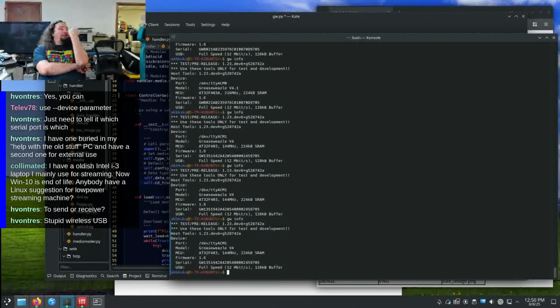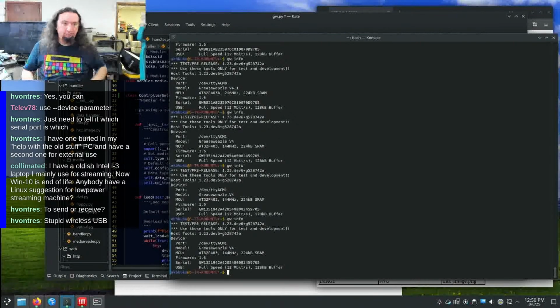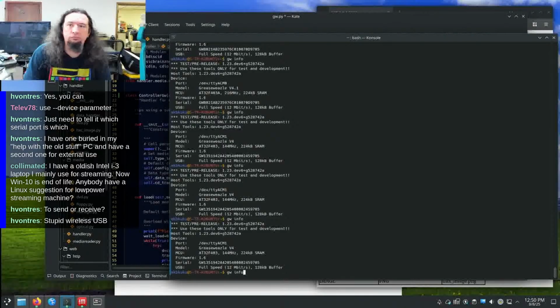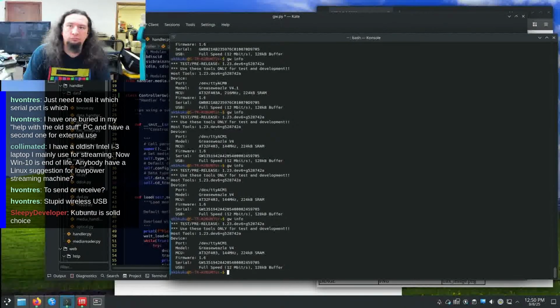I would just try Kubuntu. That would be my recommendation. I think it would run fine. It'll give you a real desktop and it'll just work. There's a reason I run Kubuntu on literally all of my computers that are modern and do real work.